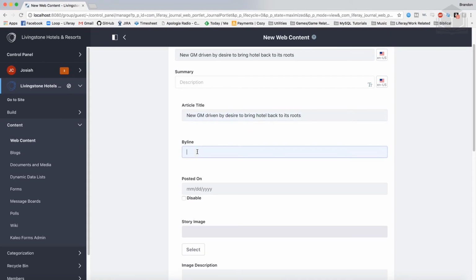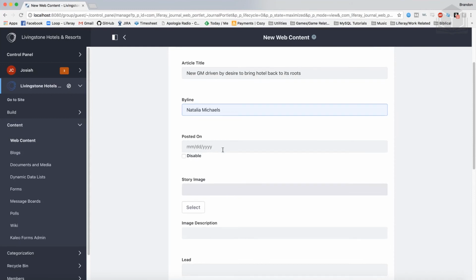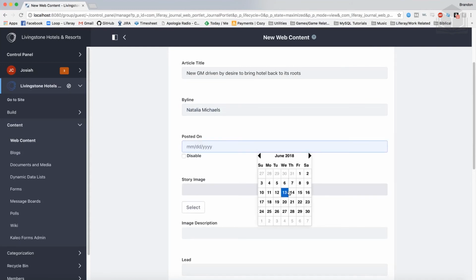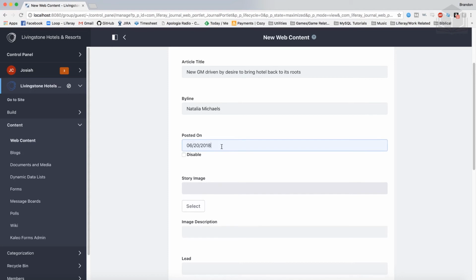All right, for the byline, we can go ahead and type Natalia Michaels. Okay. She is one of the Livingston copywriters. Okay, so this is something that she would be doing, generally speaking. All right, for posted on, we can go ahead and choose today's date. All right, so that's going to be June 20th for me. And whenever you're watching this, you can choose whatever date is working for you.